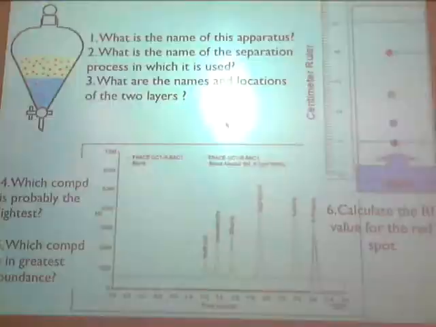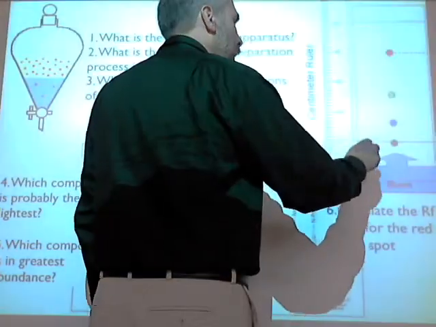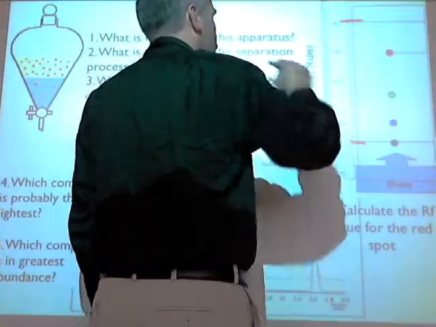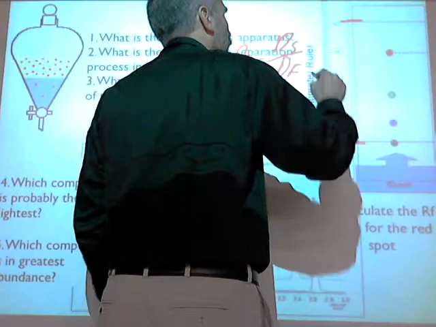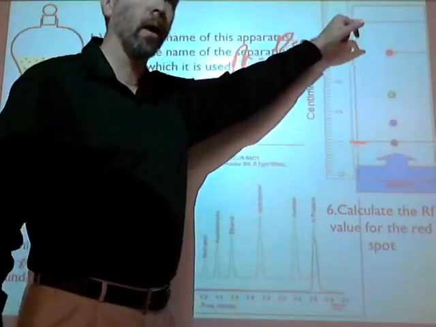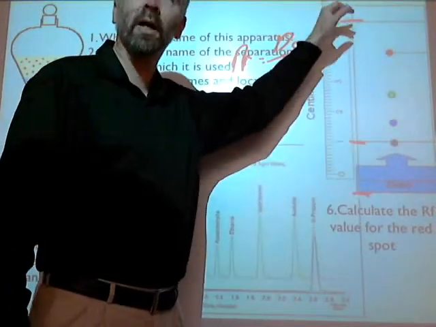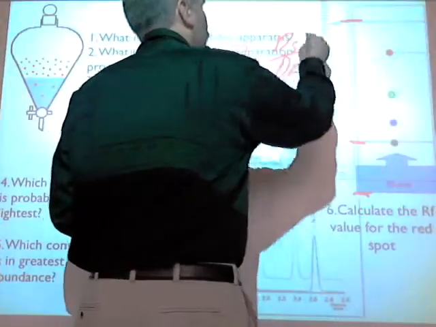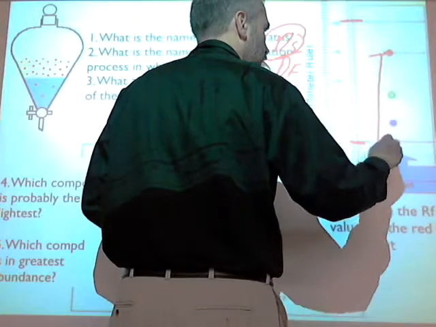So basically, you have to know where to measure from. You measure from here, the starting point, to here for your Rf equals ds over df, right? Your distance of the front, the solvent front, is from here to there, right? Not from the bottom of the paper, but from here to there. Got it? That's important. And then the ds would be, if it was for the red spot, from here to there.